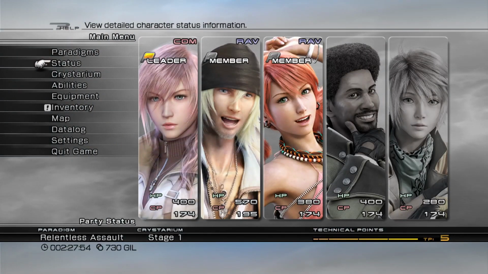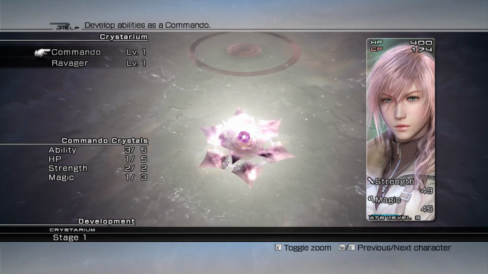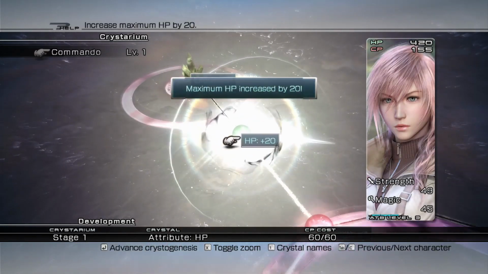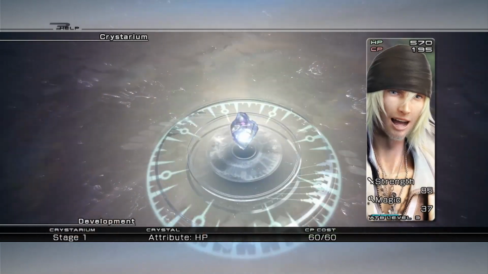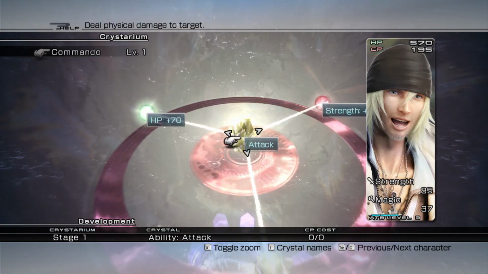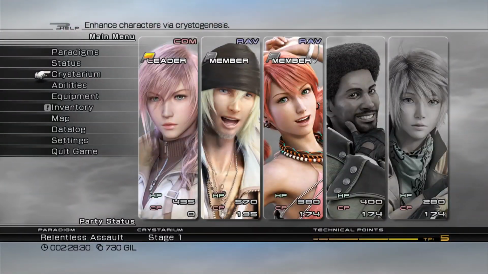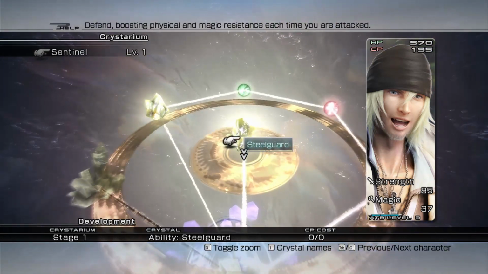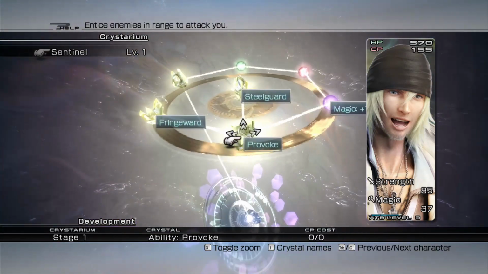Phoenix Down. Oh, I do want to check one more thing. Can we do this? Do we have any points for this? Okay, we do. Got Life Siphon. Alright, yeah, we're gonna go ahead and do this for everyone. He does not seem to have any more in the Commando line, but we will do... Come on. Actually, we need to get some of the Sentinel line. I guess the Sentinel line's already maxed out too.